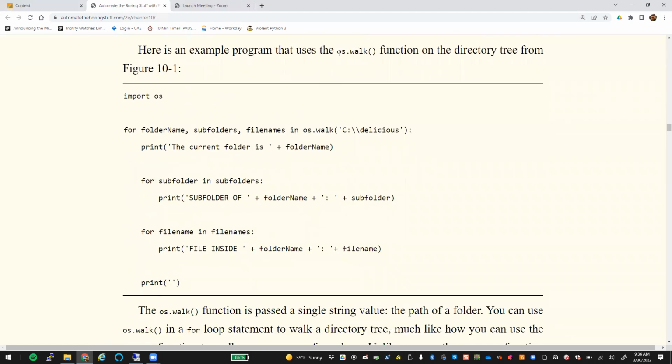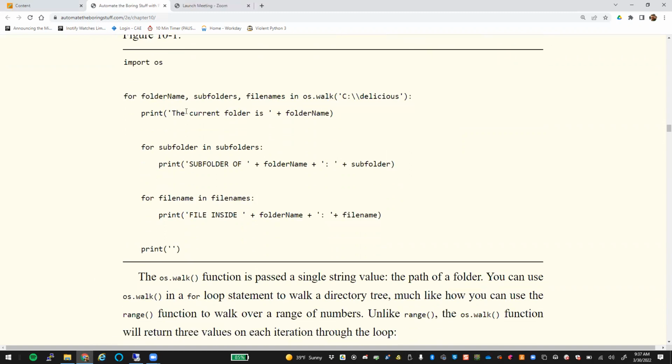When you go to walk a tree, if you're familiar with using File Explorer, for example, on Windows, you're able to see the directory tree, all the files that are underneath of it, see what's out there. If you are in a Linux operating system, you use the ls command, and that will list out all the files and folders that are in your current working directory. In Python, we do something similar using the os module and the walk function.